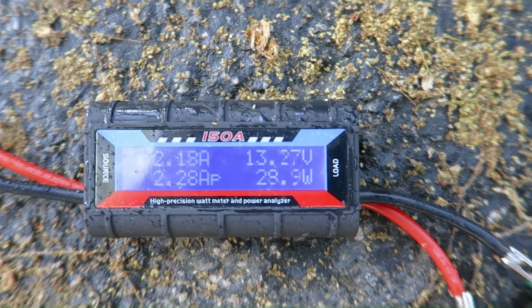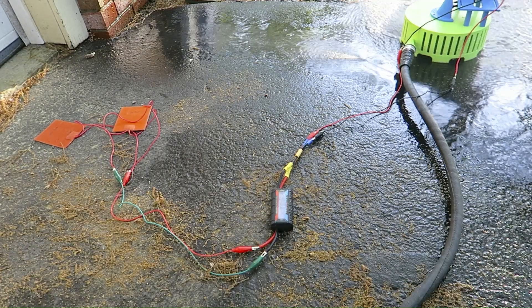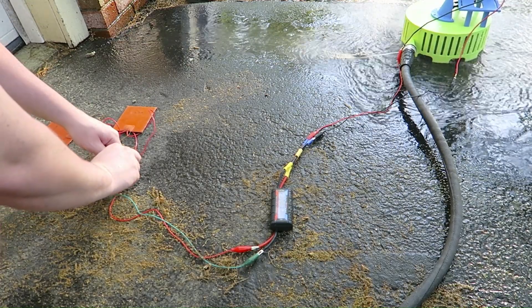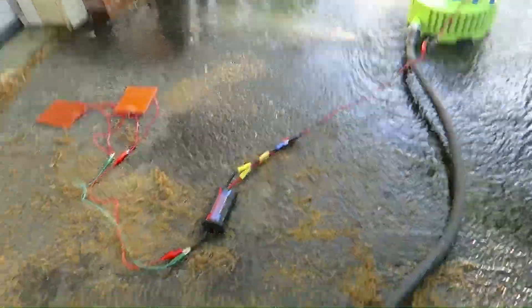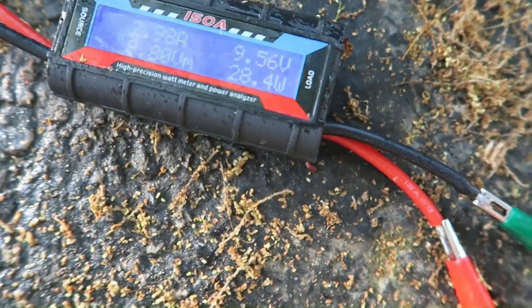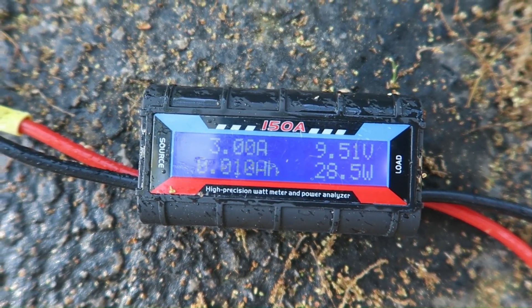I accidentally let the wires touch, but look at the voltage — it's actually above 12. This heating element was getting very, very warm very quickly. It was about 2.18 amps and just under 30 watts. Listen to the power difference when I touch it — that's due to the increased load on the motor. It's making about the same wattage, just with a higher amperage and lower voltage. The heating pads aren't actually getting as warm because they're both running in parallel — they're each getting the same amount of amperage, it's split.